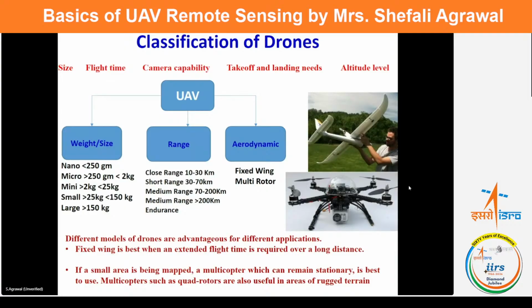Then the next category is based on the mechanical operation of the drones, which is categorized as fixed wing and rotary wing. And there is a third category, known as hybrid drones. The fixed wing drones are like an aeroplane. If you see the right side of the photograph, it looks like a normal aircraft, an airplane style. These have a longer endurance, better stability, better power, and they can cruise at speed and cover a larger area.